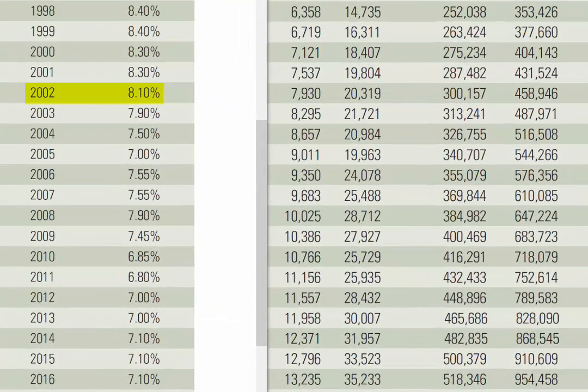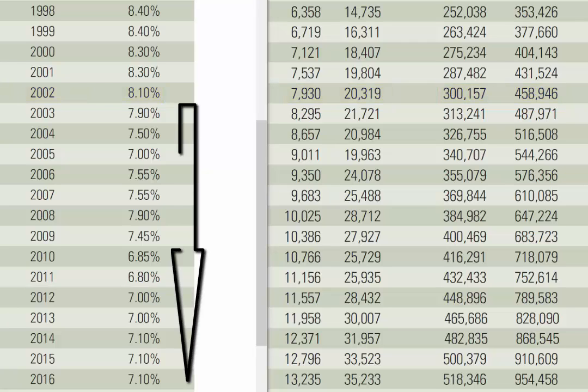So if we skip down to the year 2002, we can see that the dividend interest rate finally dips below what was originally illustrated, that 8.27%. The dividend was originally projected to be a $7,900 dividend. However, it would have worked out to be over a $20,000 dividend, and the total cash value would be 50% higher than what was originally projected inside this policy.